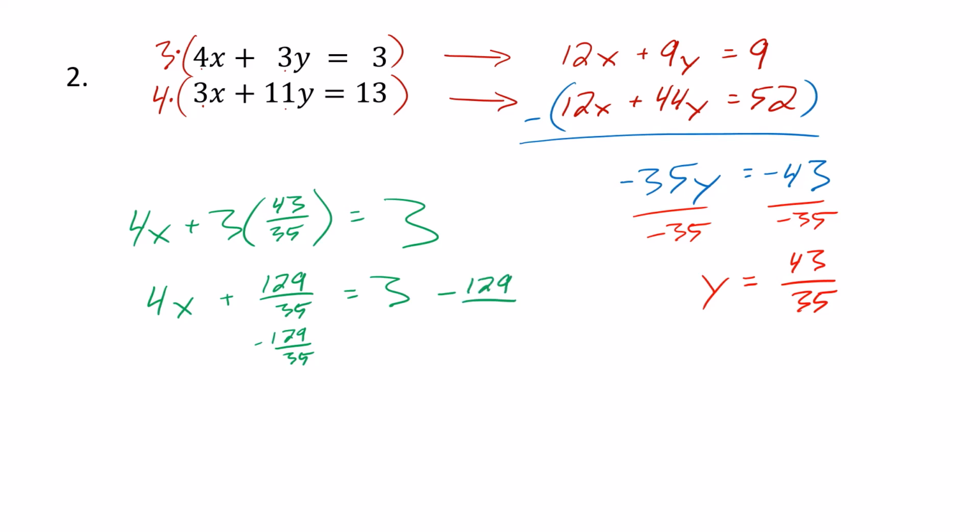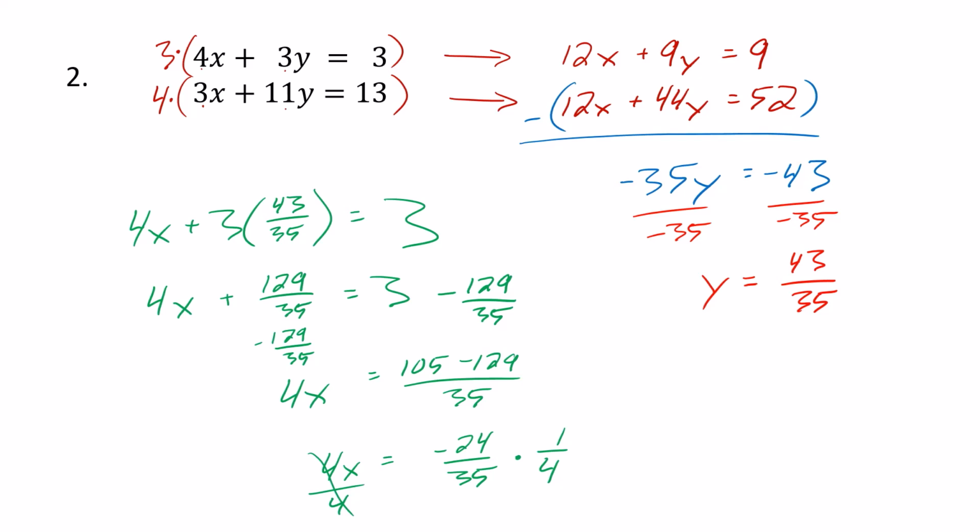And since we have a fraction involved, we need to think common denominator. So I'd have to do 3 times the 35, which takes me up to 105. So this is really 105 minus 129 over 35, and then still equals the 4x on the left. So now simplifying that, 105 take away the 129 takes me down to a negative 24 over that 35. And then the last step would be divide by 4, which really is the same as multiplying by 1/4. So I can now see, hopefully, that the x would equal, if I did 24 divided by 4, that would be a 6, so this would be a negative 6 over 35.